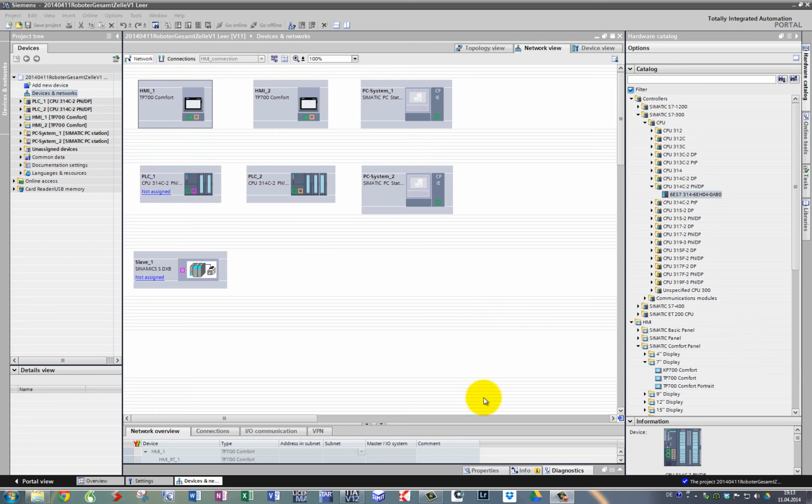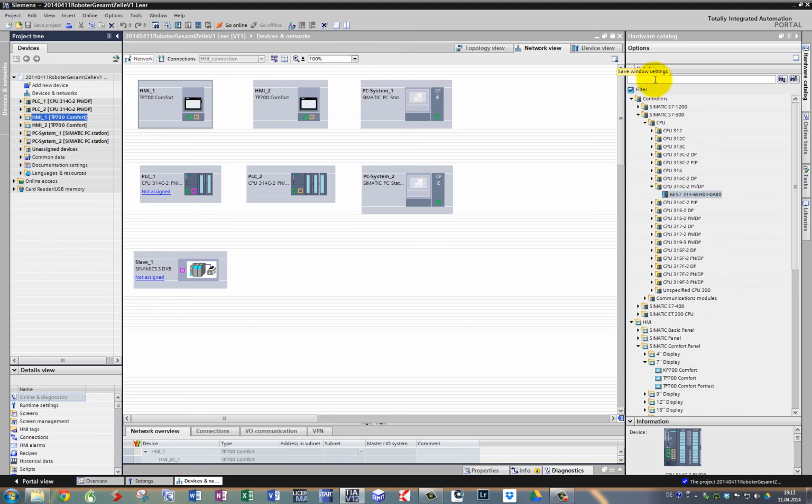I will give you a short overview of the Siemens TIA portal. On the left side we have the project tree, and there we see all devices we have in our project, PLC1, PLC2, HMI1 and so on.